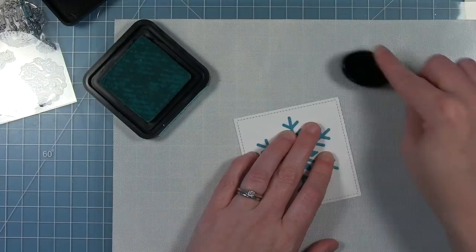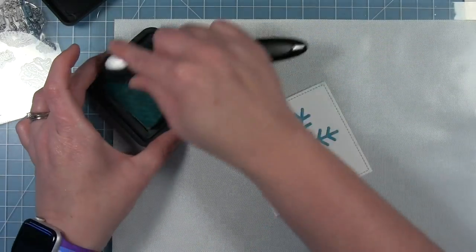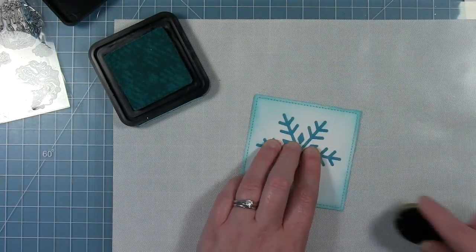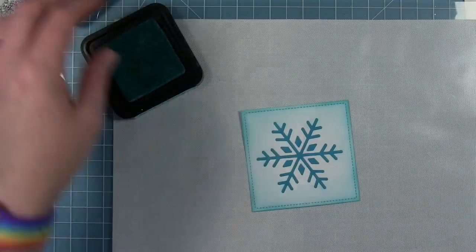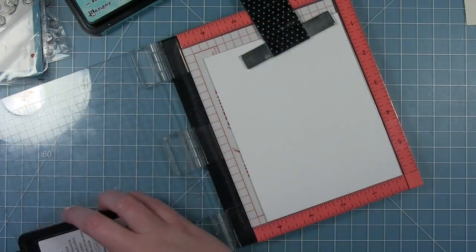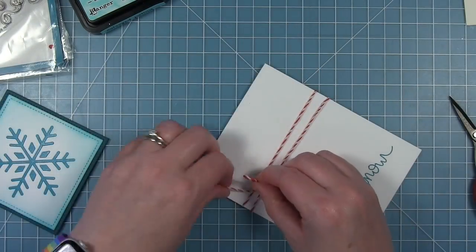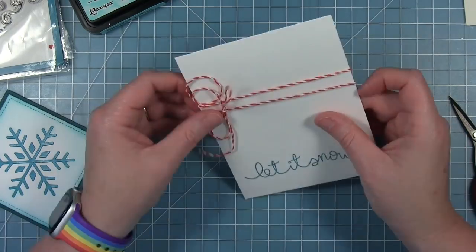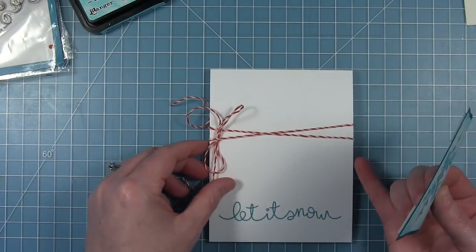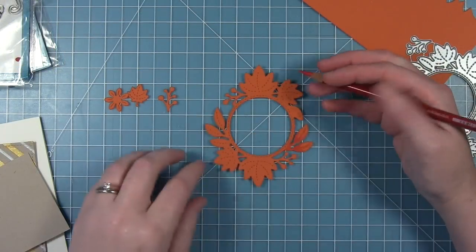So for that Peacock snowflake I created with the dyed paste, I cut that out with a stitched square and then I'm inking up the edges just so it's not too bright white since I'm going to put this onto a white card base. I'm taking another stitched square cut from Rainforest cardstock, mounting those together so you have that little dark border around it. I've got a white card base and I'm stamping the "let it snow" sentiment from the Winter Big Scripty Word stamp set. I've also wrapped some peppermint twine around the card, then I'm adding foam tape to the top and bottom of this snowflake panel so I can pop it up and have it go above and below that twine.